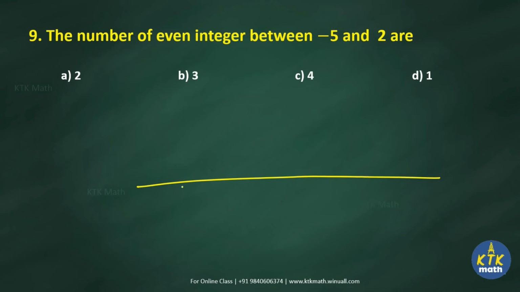So in your number line, if you have negative 5, negative 4, negative 3, negative 2, negative 1, 0, 1, 2. Okay, you are going to consider only the even integers. So even means what? We know what the even numbers are, right? 2, 4, 6, like that it will go, which are multiples of 2. Okay, so here you have negative 4, here you have negative 2, and after that you don't have any negative integers, right? Therefore your answer is just 2.